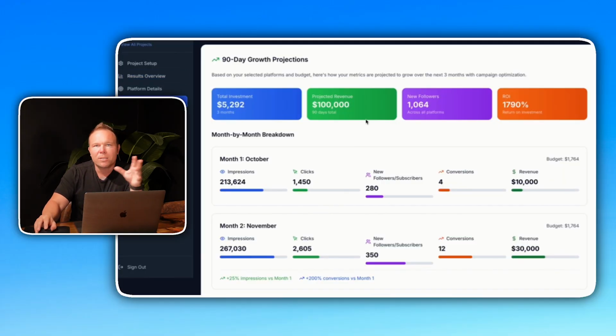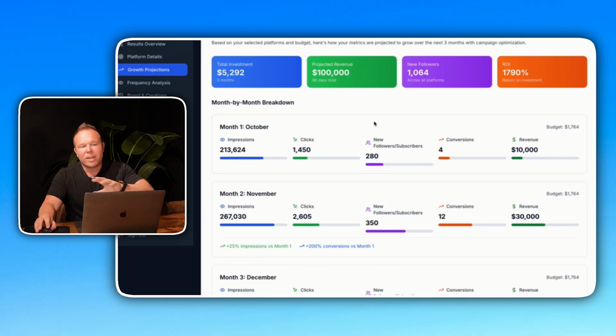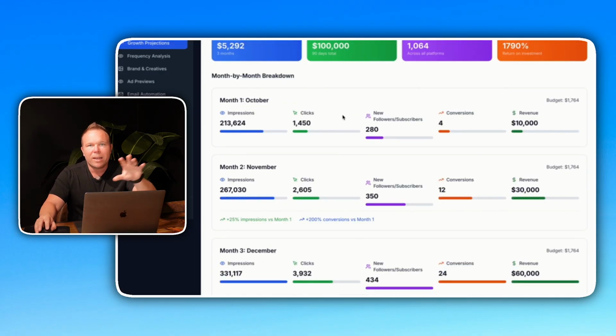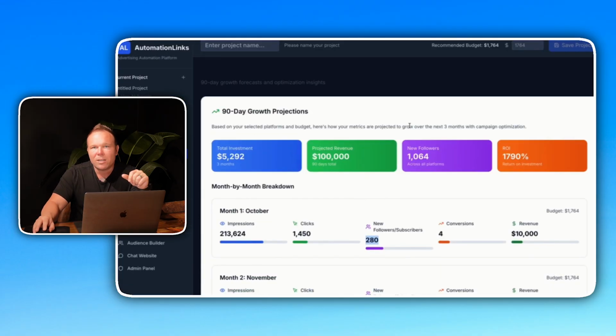Now, let's look at the 3 months growth projections. This is pretty normal for the clients if you do the 3 systems right and you focus on retargeting. Retargeting is the key. So what we're gonna do is build a compounding effect system. We're gonna show your YouTube videos to 200,000 people. We're gonna get 1,400 clicks. We're gonna get potentially 4 leads or 4 sales from this, depending on how good you are at business, and about 280 subscribers, remember, with this 1,700 in ad spend.